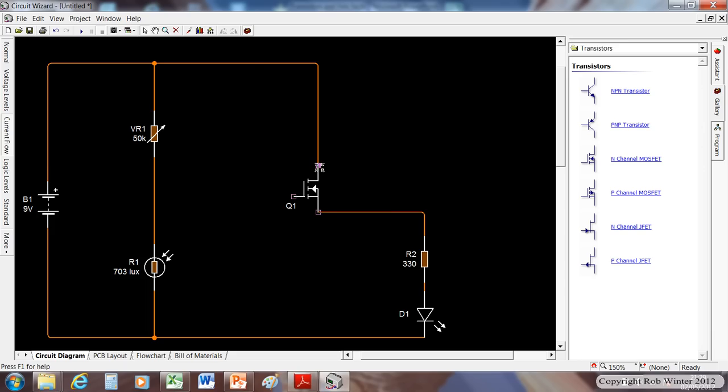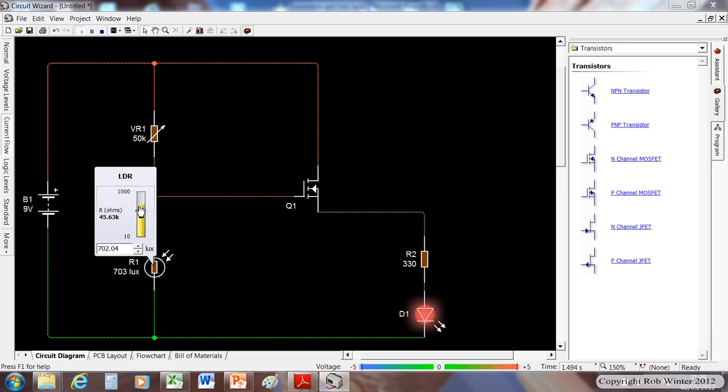The drain is draining the energy from the battery, the source is giving it to whatever you're trying to turn on, and then the gate which opens up. You open the gate to allow energy to flow through it, and it goes to your sensing potential divider. And just to prove it, there you go, as it gets dark or light even. This one works the opposite way around.